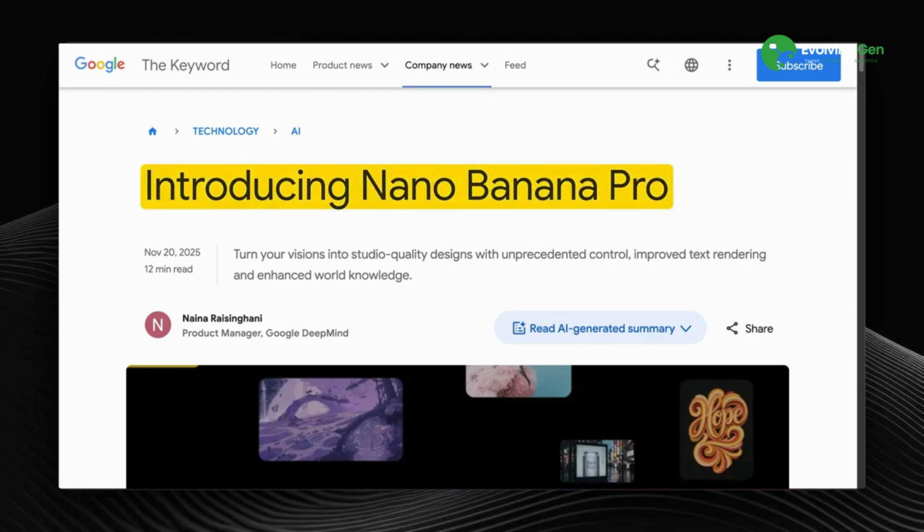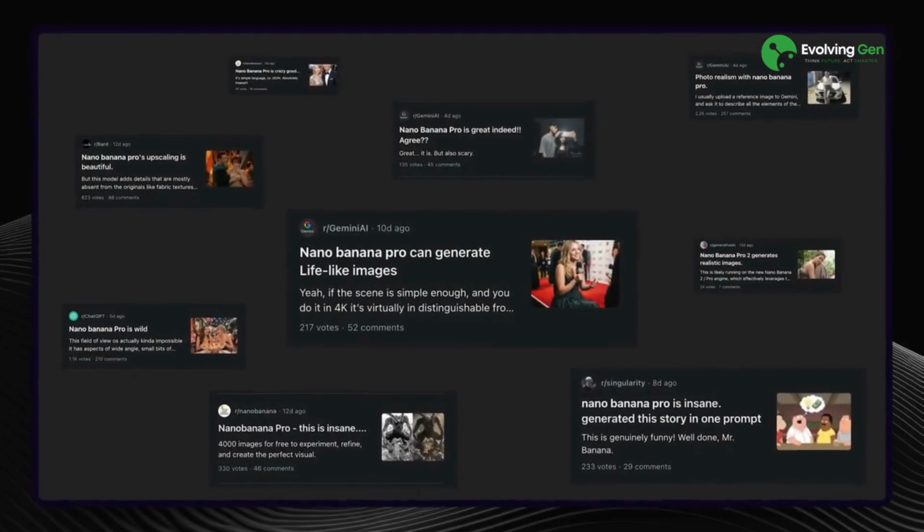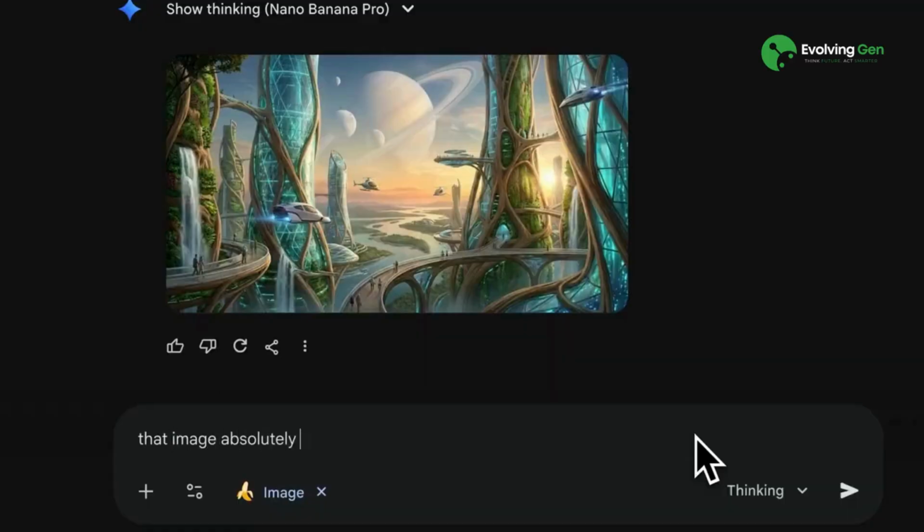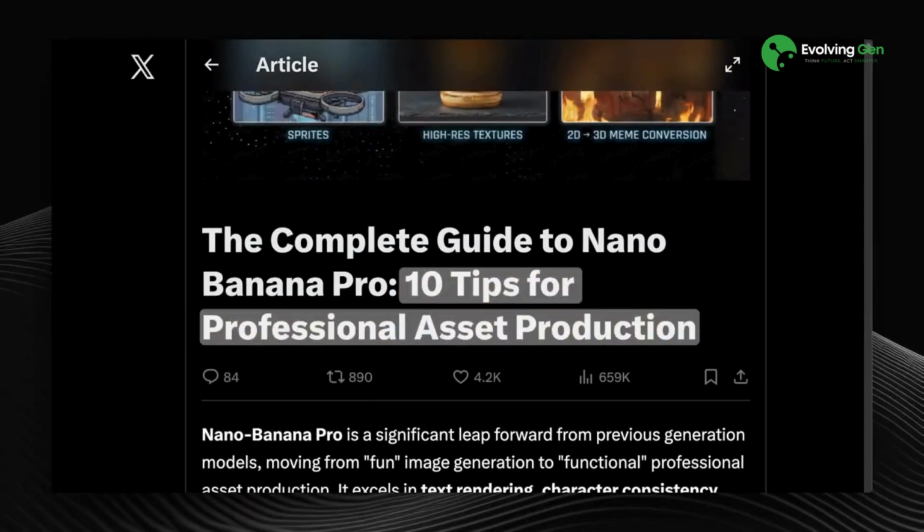Since its release, it's taken the internet by storm with its incredible capabilities. People are generating amazing images with it, and if you're not getting that level of output, the problem likely lies with how you're using it. Thus, Google just published 10 ways to make the most of Nano Banana's full potential.